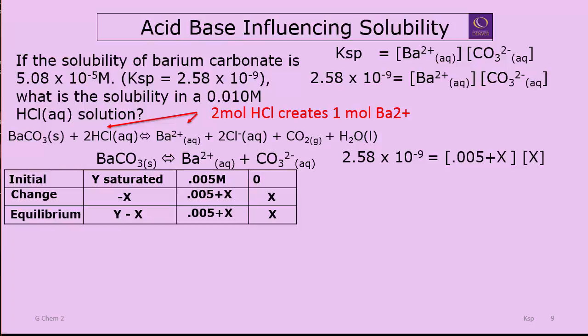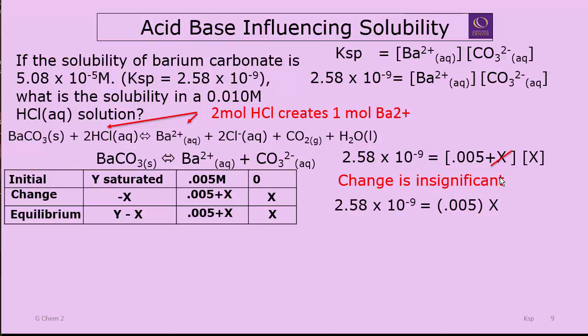Now once again you have another interesting situation. I'm starting off with 0.005 molar barium already in solution. Okay? The amount that the X adds to it whenever it dissociates in this condition, and we've already added some of this to it, and it has a very unfavorable equilibrium constant to begin with, that's really going to be insignificant. Okay, so I can actually take that out again, which makes my calculations very easy.